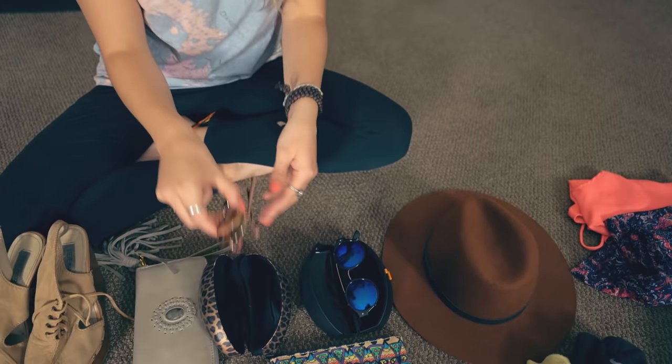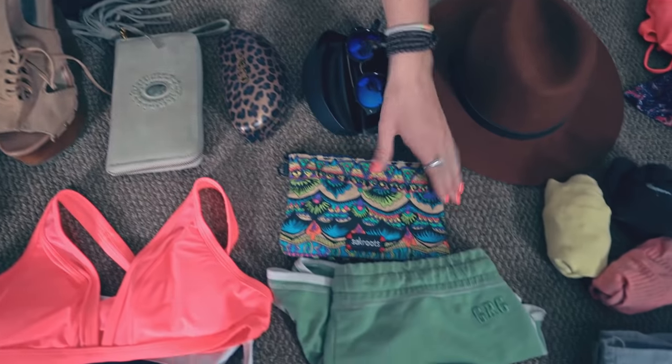And the second pair of sunglasses I like to do are a little bit fancier, a little bit nicer, if I want to have a cute outfit or something. I like to have one beachy sunglass, one nicer sunglass. You're going to need two pairs of sunglasses in Asia and in Europe in the summertime. Then I have a little jewelry bag.